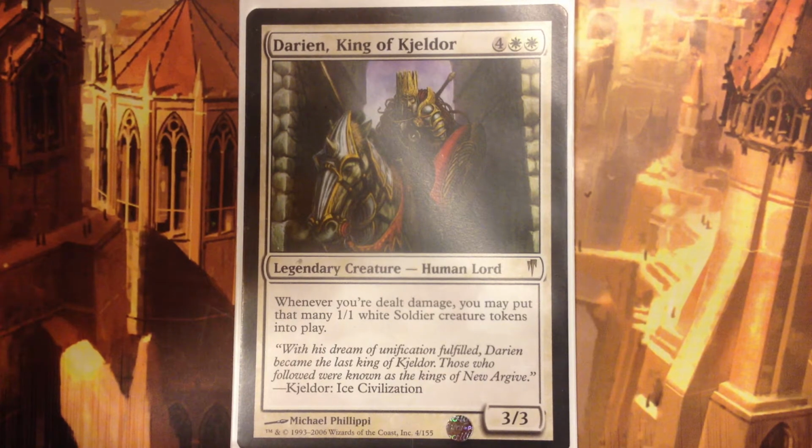Version 2 was just a total pile we won't even talk about, and now we're on to version 3, where we're really working on his ability of taking damage and putting soldier tokens into play. He's a 6 casting cost on a 3/3 body, obviously very expensive, and part of the problem is once you get him out, no one attacks you unless they can kill you outright. So you really have to find creative ways of using his ability to get as many soldier tokens into play as possible.